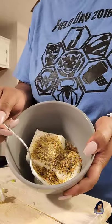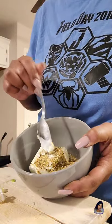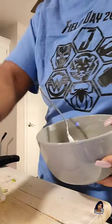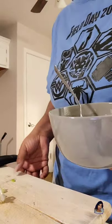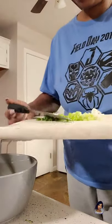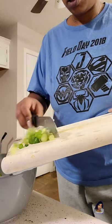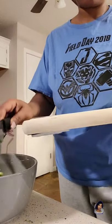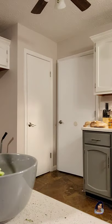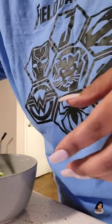But in this bowl, I have cream cheese, sour cream, just some seasoning, some like Mrs. Dash, you know, black pepper, garlic powder, stuff like that. So now I'm going to put my green onion in there. I got my cauliflower all ready to go.